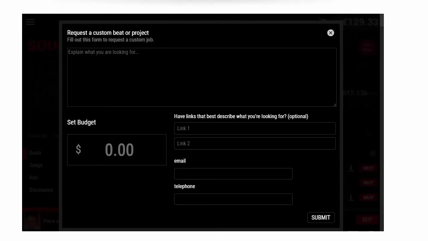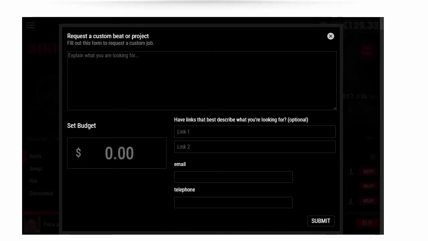And we built in a budget thing on here. On the back end, you can state what your minimum budget is. So if you don't want to do anything under 20 bucks, 50 bucks or whatever, let's just put 20 bucks here. And if somebody puts in 20 bucks, then you're all set.